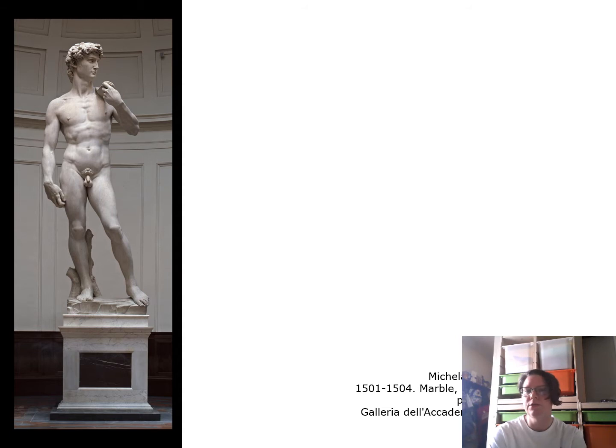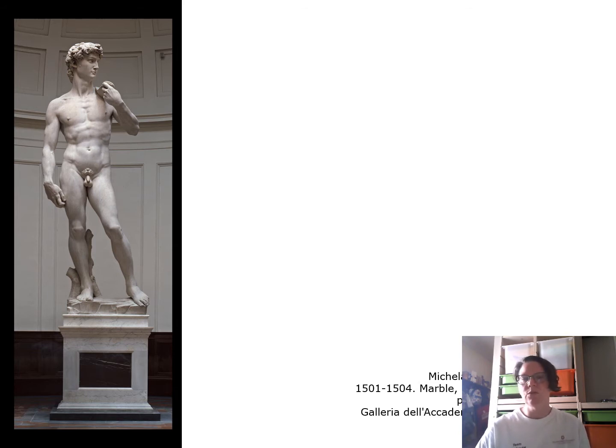A lot of the sculpture is distorted. It was distorted somewhat through the hands and the head. The musculature is overly exaggerated. You can see how very emphasized the abdominal musculature is. He wanted to give life to the sculpture. He wanted to bring emotion and idealism to the sculpture.